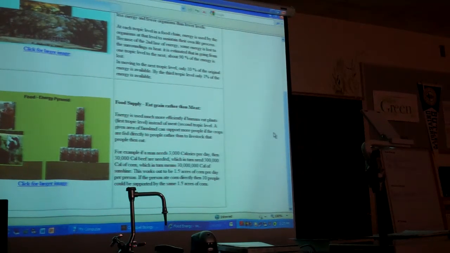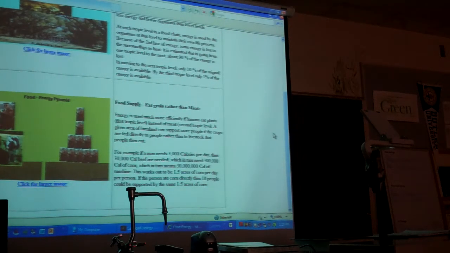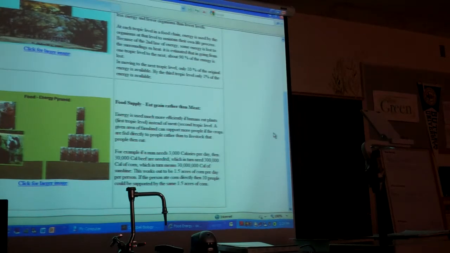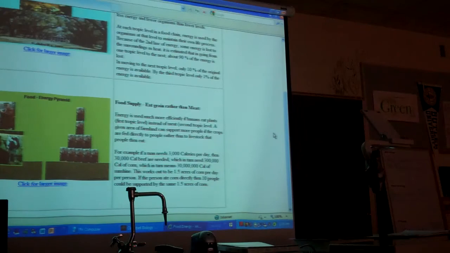If you had an acre and a half of corn, you'd be able to feed 10 people. But if those people ate meat, that acre and a half of corn would only be able to provide nourishment for a cow in order to feed only one person, whereas 10 people could have been fed from the plant-based material. It's kind of weird. In other words, it's much more efficient to feed at a lower trophic level, although that's easier said than done when all you're doing is eating plants all day.